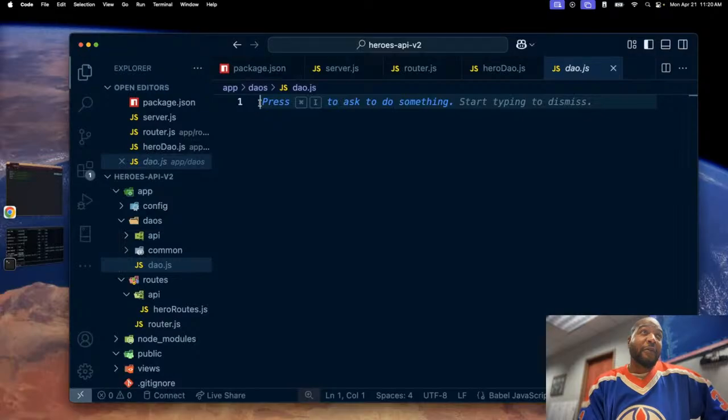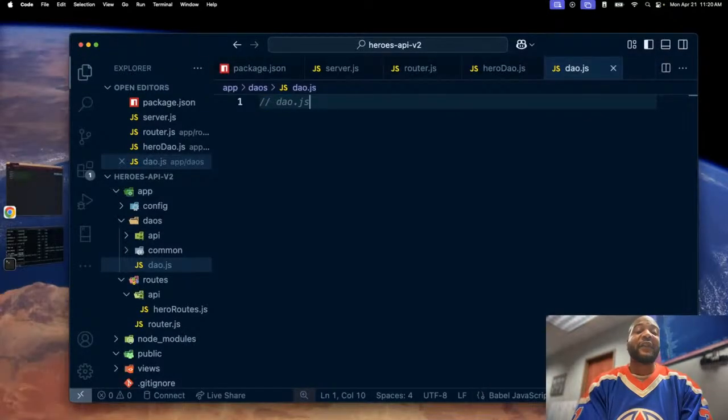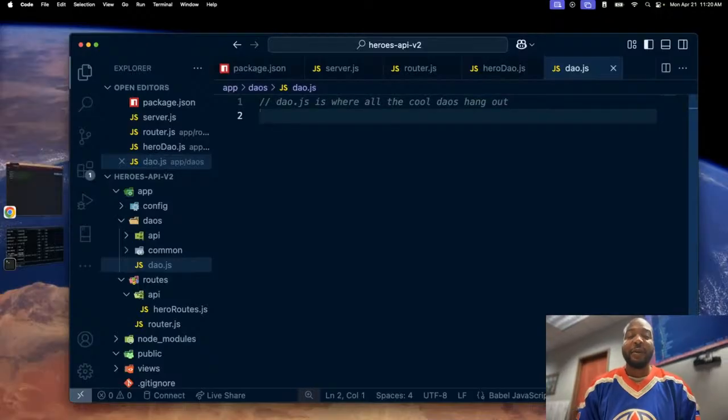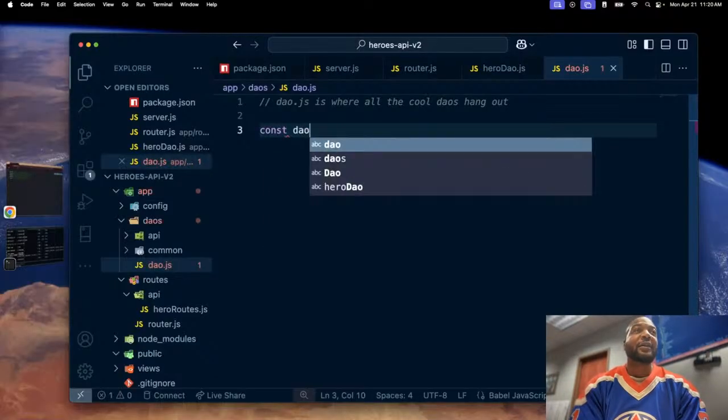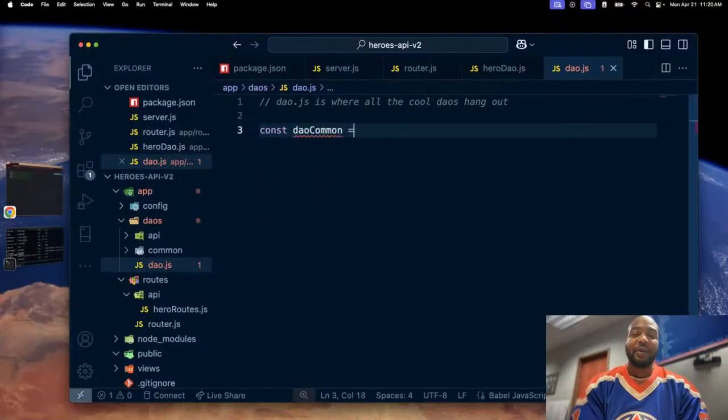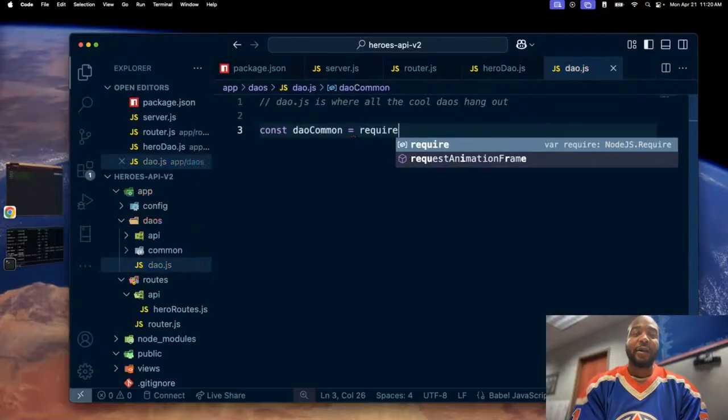So here's what we're going to do. Again, this dao.js file is where all the cool DAOs hang out. They're all going to meet up over here. So first thing I'm going to do inside dao.js is get access to the DAO common. So I'm going to say const DAOCommon is going to get require.